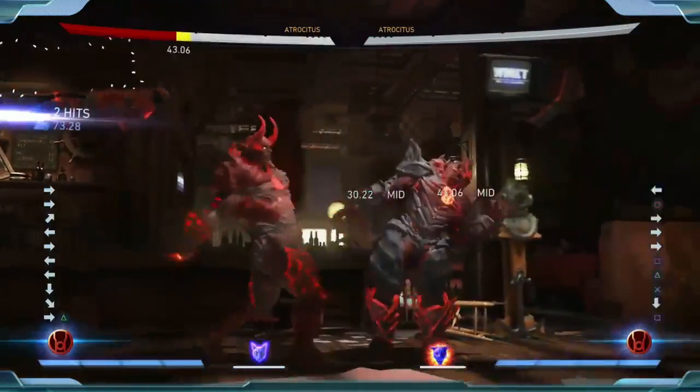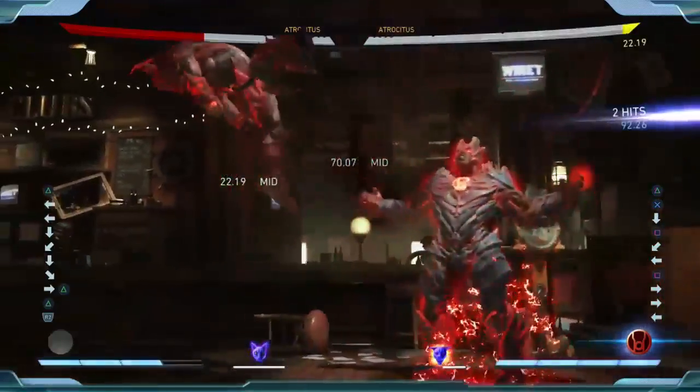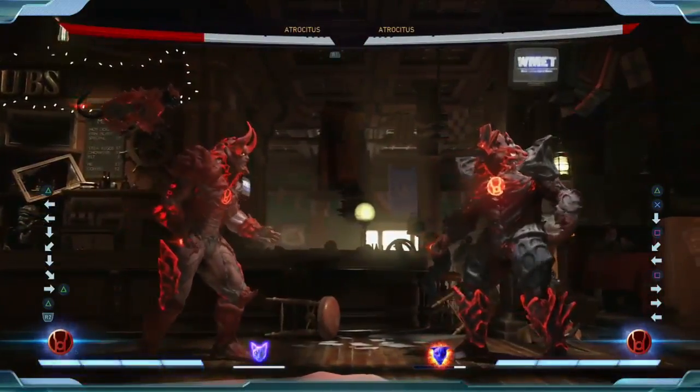And then my character, for example, has the blood pillar, which you can use as an anti-air and sort of a get-away-from-you move. Right. And it's got a meter burn that'll allow you to juggle afterwards.